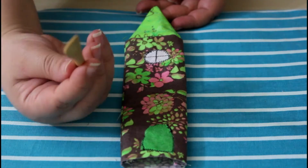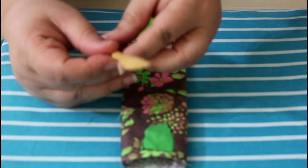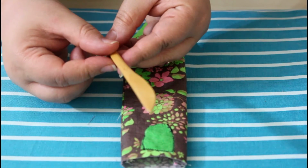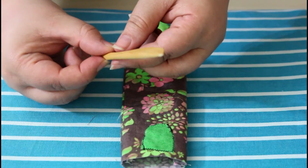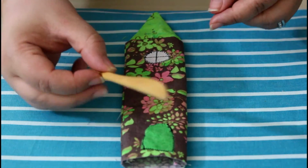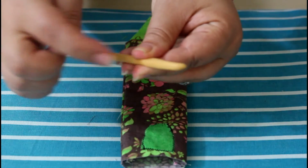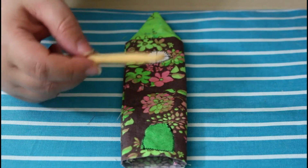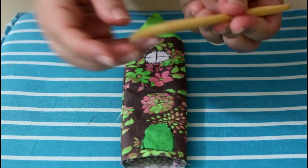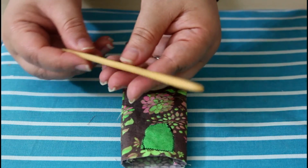By the way, this flipping tool was not meant to be a flipping tool. I got it from the painting section in a bookshop, the craft section. I don't know what is the original use of it, but I found it very helpful. This curved part is for flipping fabric, the corners without damaging them or opening them. Not this one. This one, the curved one. And it's pretty cheap.